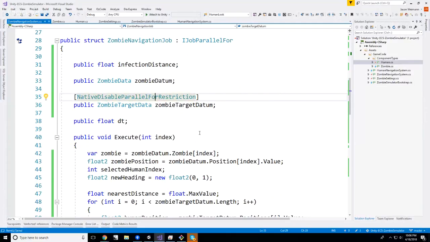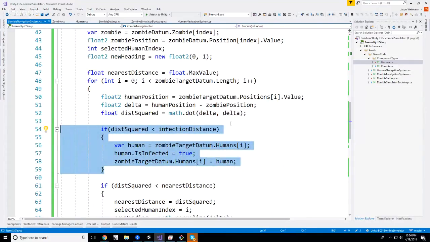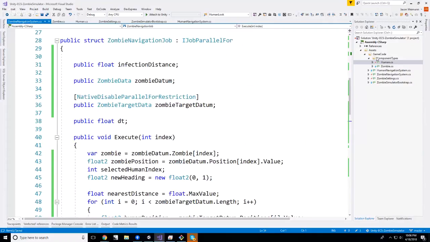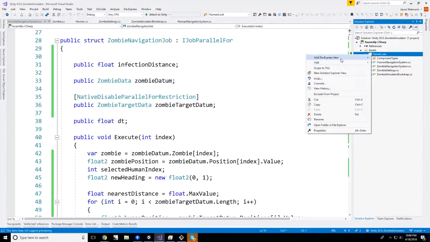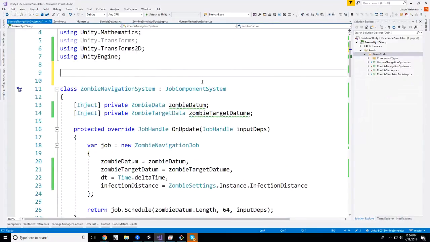Okay, so we're putting this back on, right? Yeah, and so we'll put that back on. But we don't want to do this in here. We don't want to do that anymore. We do want that chunk of code though. We want that in the part above it, right? Because we do that in just a different system. So it's going to be like humans infect themselves or something. Well, humans, they catch the virus, right? Just call it an infection system or something. Yeah, so this will be like class HumanInfectionSystem.